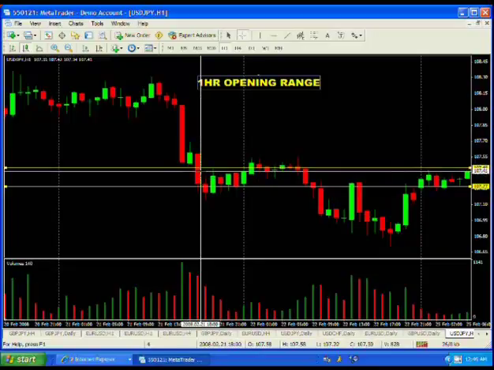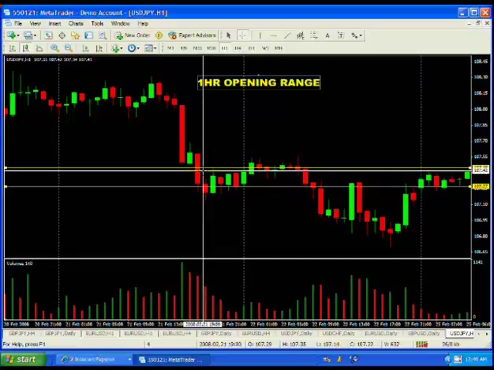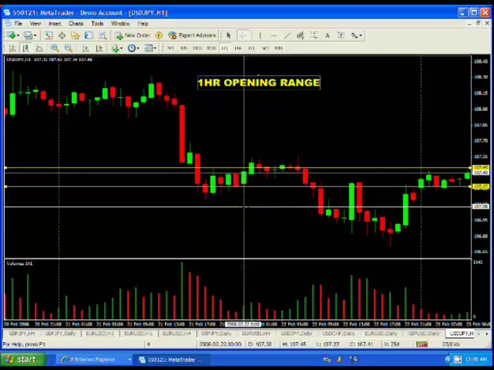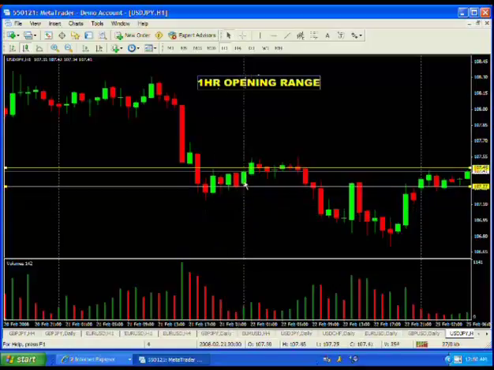Well, the entry is, and most times I've found that it respects, if it's an up bar, it will come back to the real body and then go back up. Now, when we look at this example here, once price closed above the high of our opening range, we want to place our buy order at the beginning of the real body here. And we can see here price came down, tested the real body here, price came down here, tested the real body again, and did not close below it.